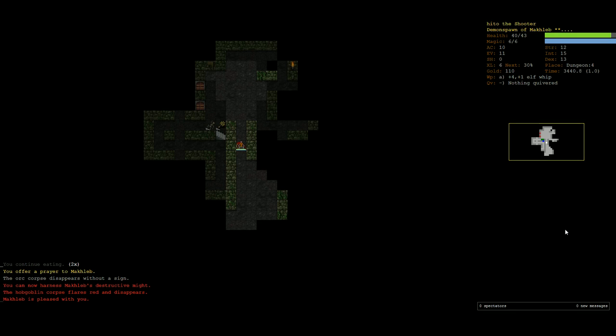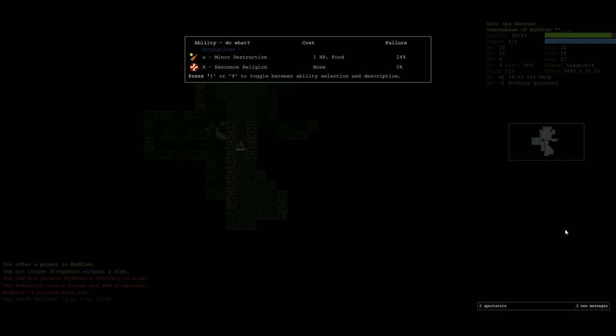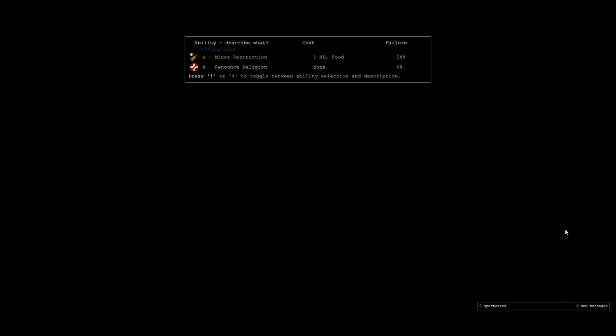Yes! Okay, we're at 2 pips of piety. We can now harness Mokleb's destructive might. We hit A. A is to use abilities. So remember, capital A is our innate abilities, weirdness, and mutations. It describes them. Lowercase a is how you use them. We have access to minor destruction. We see it costs 1 HP and food, and it's got 24% failure. We can hit question mark to go to description and learn it's a random harmful blast.